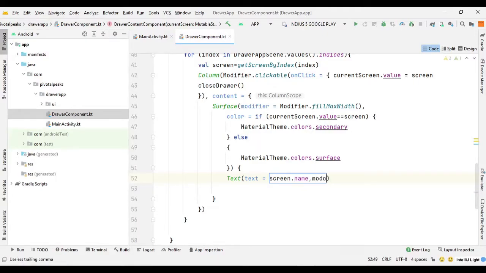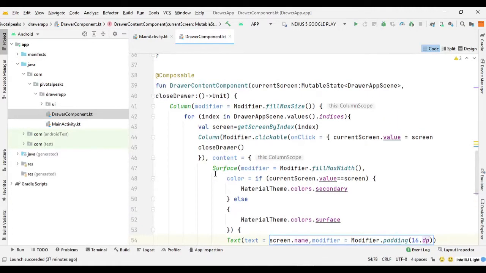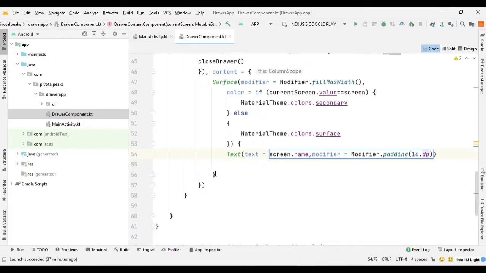So modifier equals Modifier.padding, 16.dp. Let's import the dp, and I think we are done for the drawer content component.